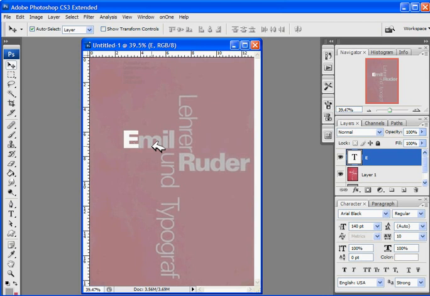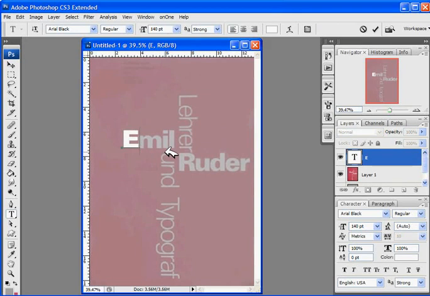So I'm going to copy the leading, which is the distance between the lines here. Notice this has a beautiful grid in here that's a square in the middle. The tracking, or the kerning, and that's the distance between the letters. I'm going to set these, well, I could set the letters separately, or I could just go ahead and type MIL next. So let me do that. Lowercase. Notice it's wider, so we need to tighten up the tracking.